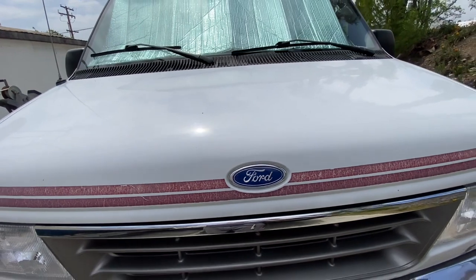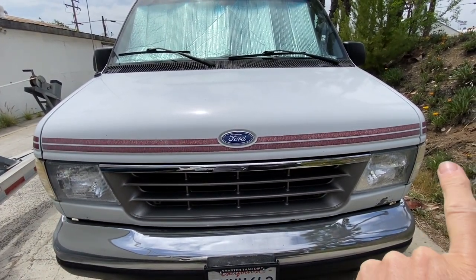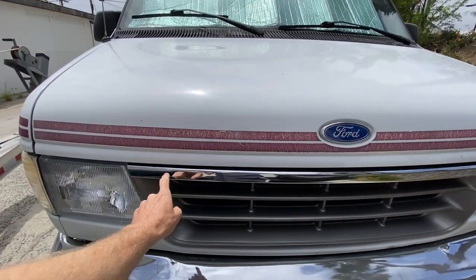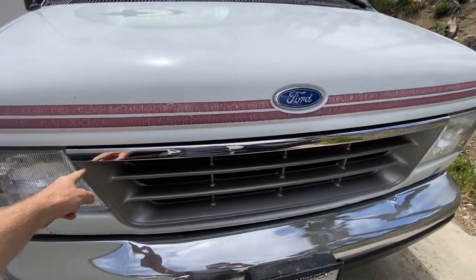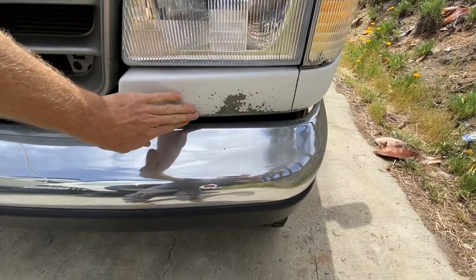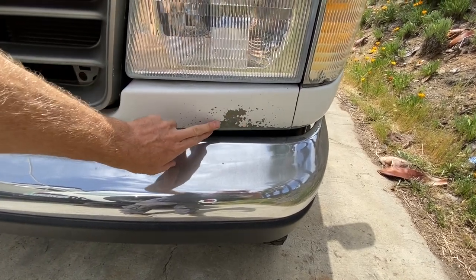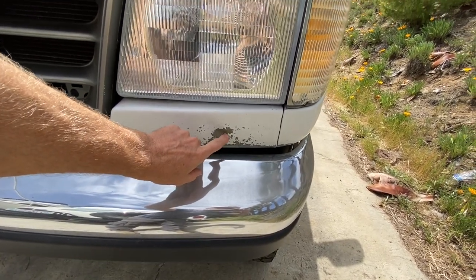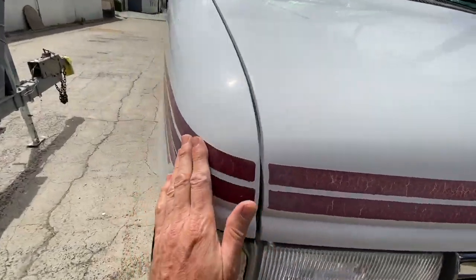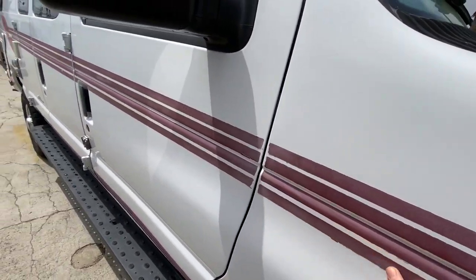Like I said, here's the newer version, so clean rounded edges. This was switched out in 1992. Grille is new, lights are new. You can see just some, probably just standard road rash, rocks, whatever coming up. That's really the only paint issue. Everything else is original paint, striping from 1995. Everything's nice and clean. This was not a repaint. There's no accidents.